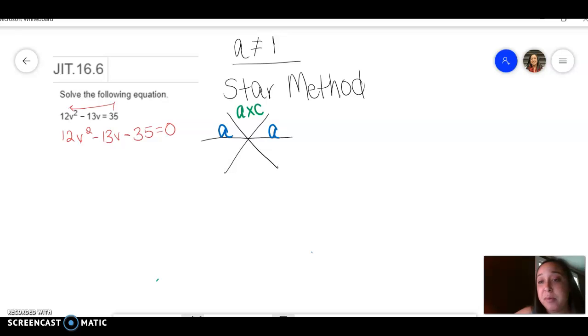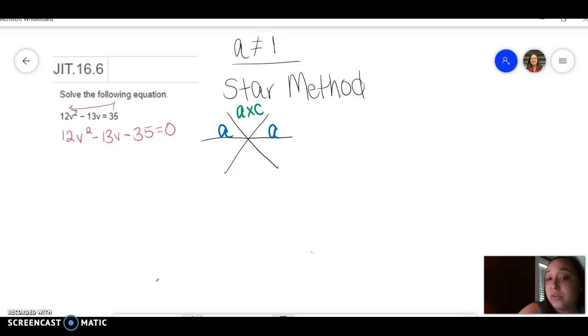Okay. If you remember before when we factored, if you've watched other videos, when A was equal to 1, what I did is I had to find factors of C. Well, when A is equal to 1 and you're multiplying A times C, it's 1 times C, which is just C, right? So we're kind of still doing the same process here. We're trying to find all of our factors.